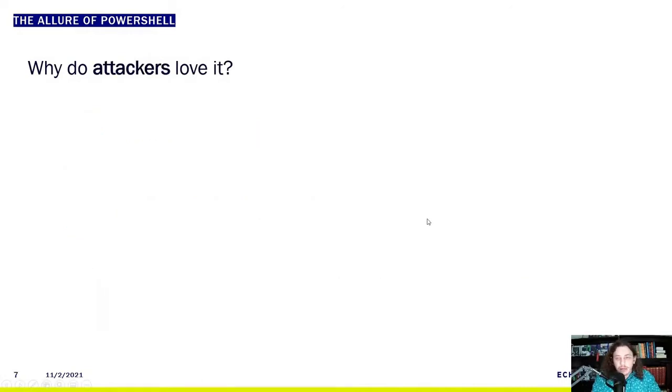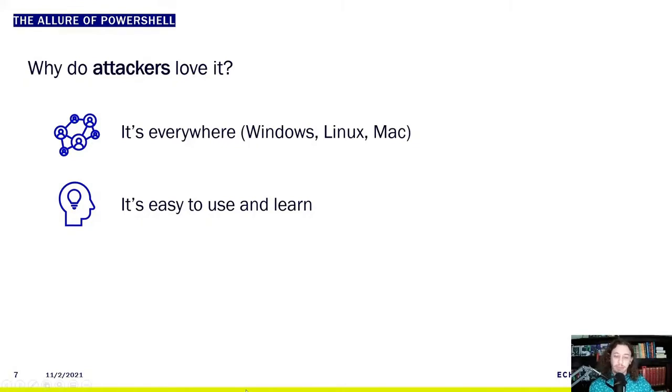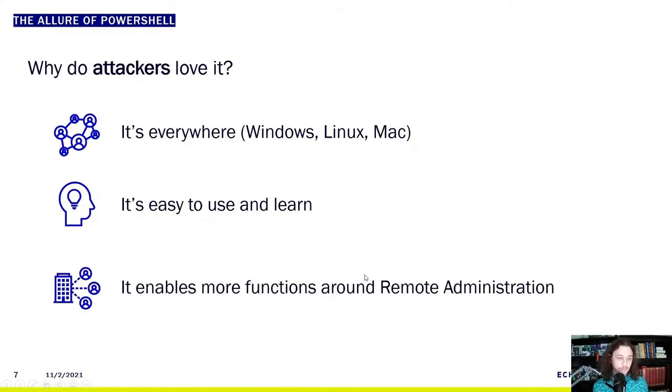But why do attackers love it? Basically, it's everywhere, right? It's on Windows, Linux, Mac. I don't need to learn Impacket to go from Linux to Windows. It already talks natively in that regard. I have it on my Kali Linux machine. Super simplistic. It's easy to use and learn. There's a ton of resources when it comes down to offensive PowerShell usage, as people just like to go out there and show off what they can do with it, and it enables more functions around remote administration.